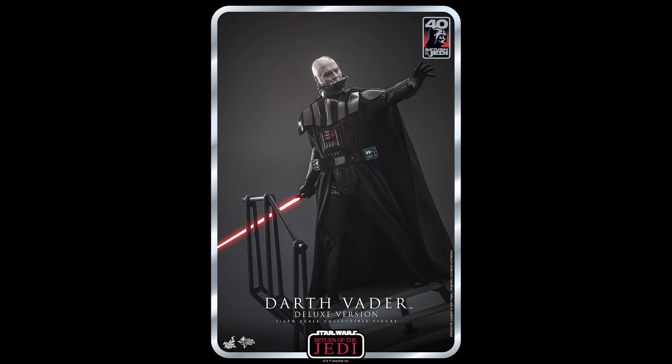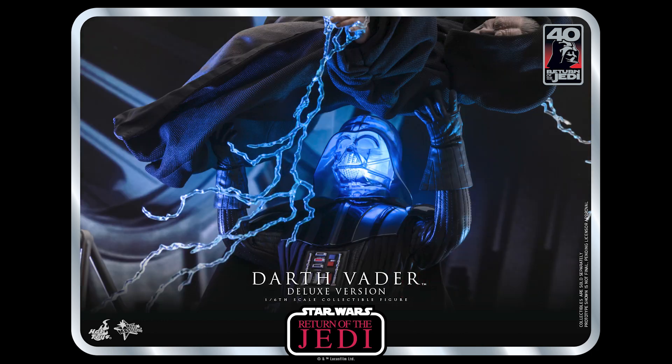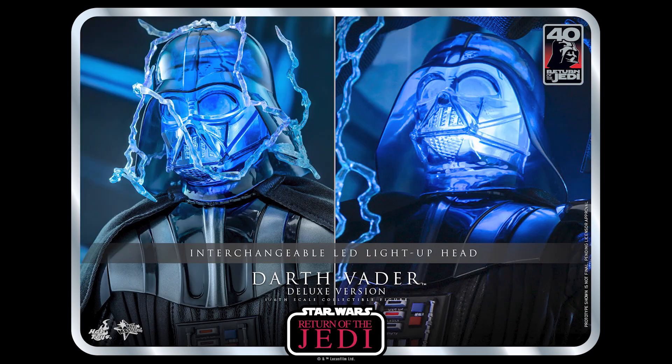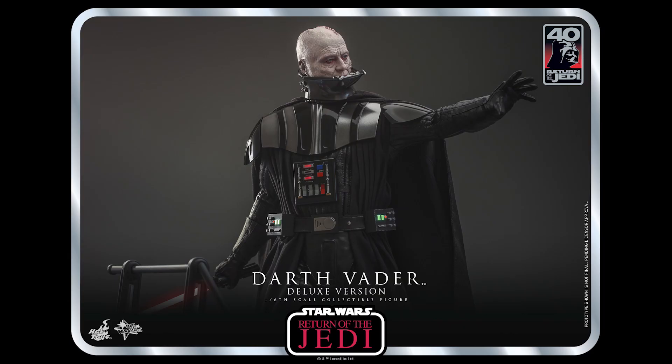The Kenobi Vader I wanted because it has two head sculpts, the battle damage chest piece, and a beautiful base. But this one comes along — a blessing in disguise. I wasn't able to pre-order the Kenobi Deluxe Vader because it sold out on Big Bad, and rightfully so. If you're a hardcore Star Wars fan I can understand getting both, because the Kenobi has battle damage helmet, the chest piece, and base elements not present on this one.